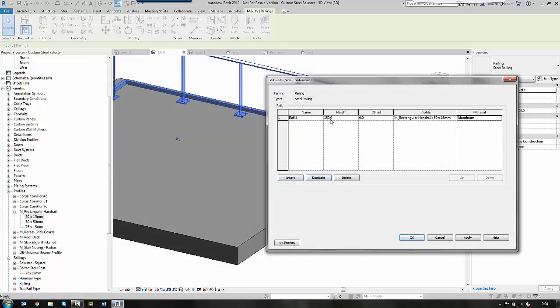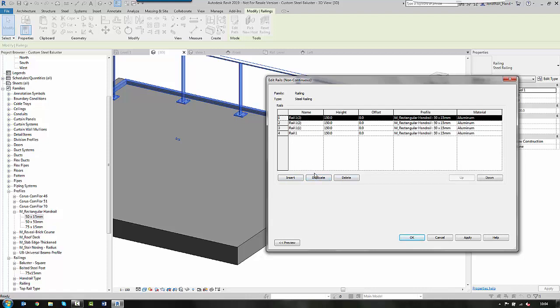I'm then going to, once I've got the configuration for 1 with the profile set on the material, I'm going to duplicate, and I'm going to put 5 in, let's say. So I'm going to go, this is going to be rail 2, rail 3, rail 4, and then let's say rail 5. So in here I'm just going to put a spacing of 150 between them.